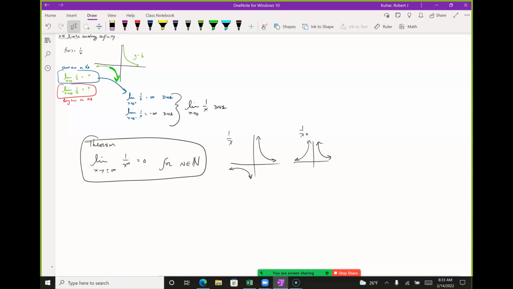Now, I don't test on this, but it's still something I want you to look at. Okay. So I just want to do a couple of problems here. This is number 15.